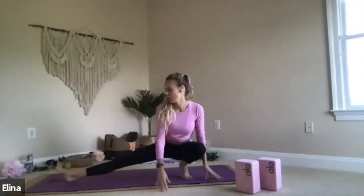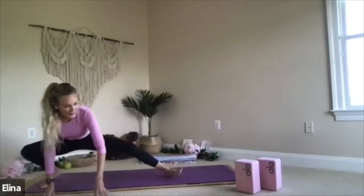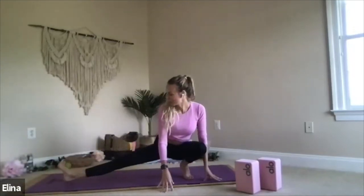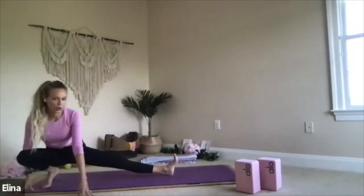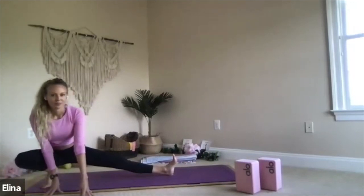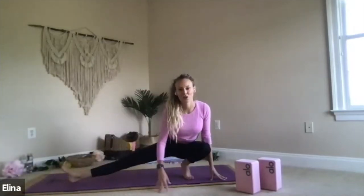So I'm really big on modifying yoga poses. They are not less than, it's just making the poses work for you and not the other way around. And I've had a lot of spinal injuries and such. And so I've had to adjust my own practice a lot over the years. All right, last one on this side and then one more on the other side.